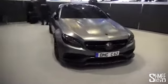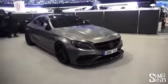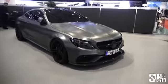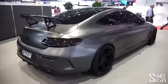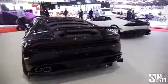And then we have the C63 AMG S as well, coupe car with a large wing at the rear, carbon package around the front, new parts around the car as well, but come around and see that. Looking a little bit like preempting the Black Series kind of appearance of the C-Class. Back at the Hurricanes as well while we're here.